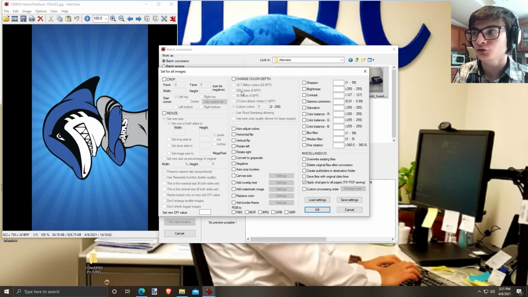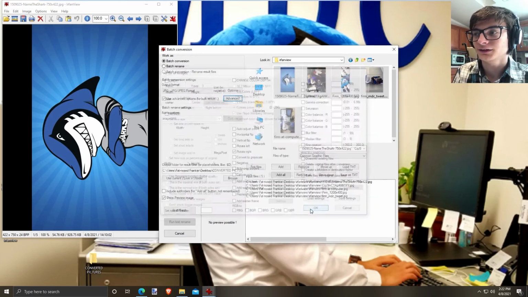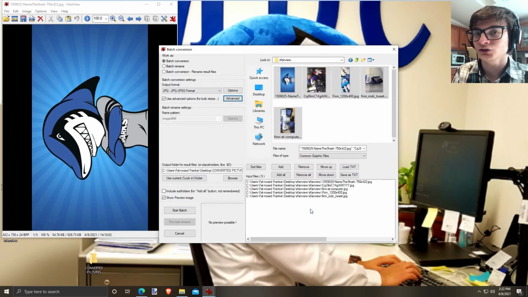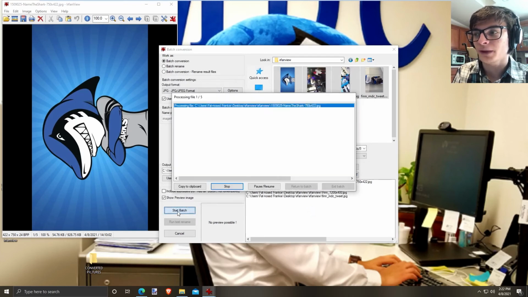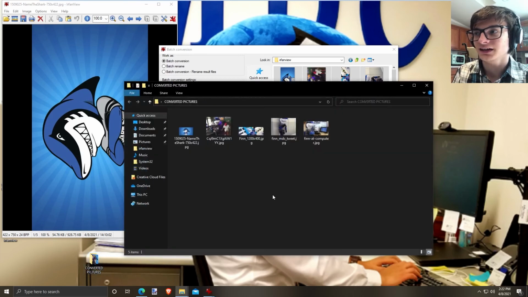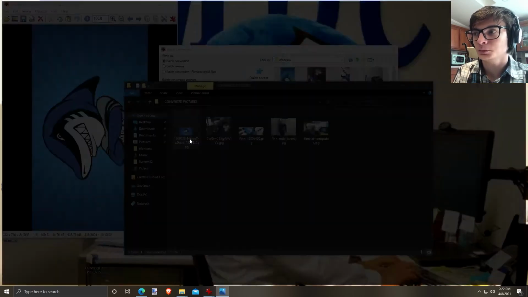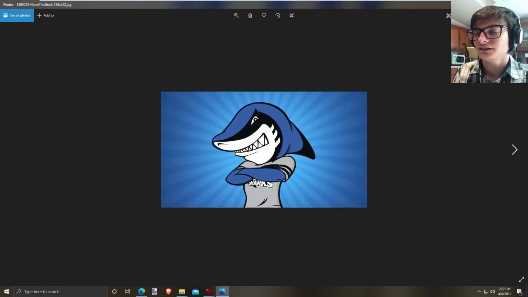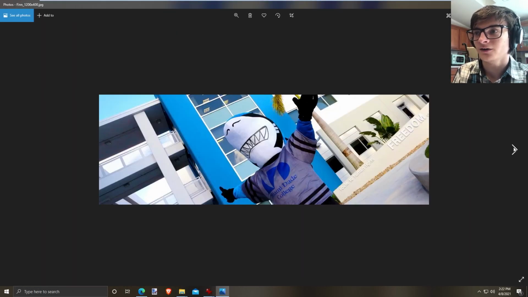But we just want to do rotate right. Let's check on it and then click OK. And then you're good to go. Click start batch. Boom, it processed it. Let's see what they look like in our folder, converted pictures. They look perfect. They're perfect now.